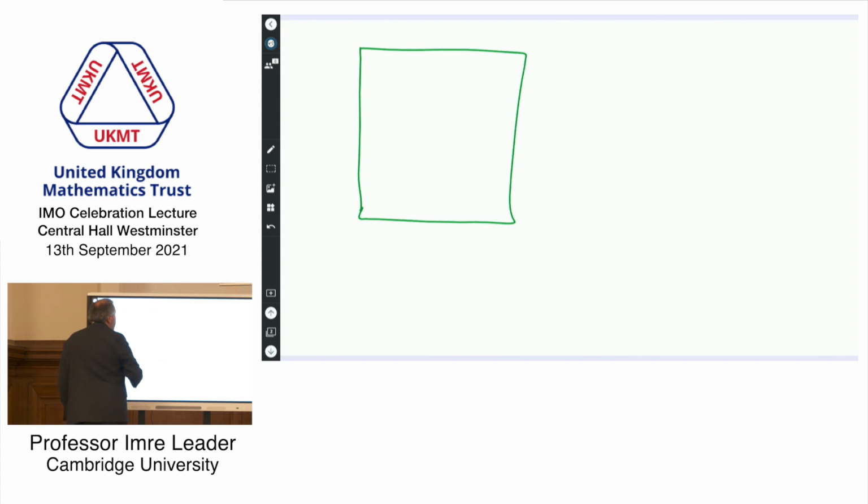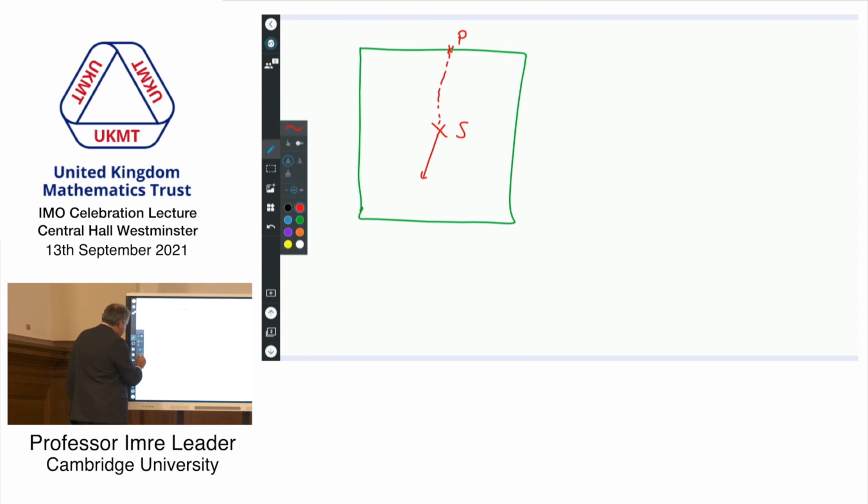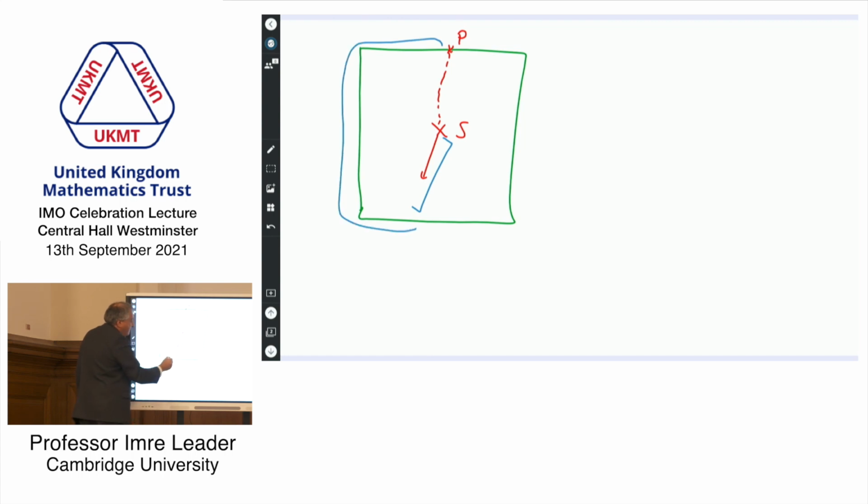I hope we all agree that against one porter, the student wins. Let's try and draw it. So student in the middle. Porter is somewhere. I guess wherever the porter is, the student just says, I'll run exactly away from the porter. Does everyone agree with that? So a dotted line here, and he just runs this way. And we observe that by some geometry or something, this length here is a lot less than this length here. So the student does win.